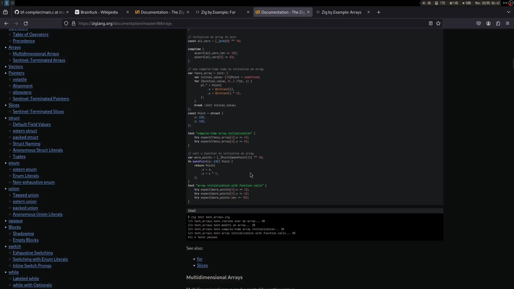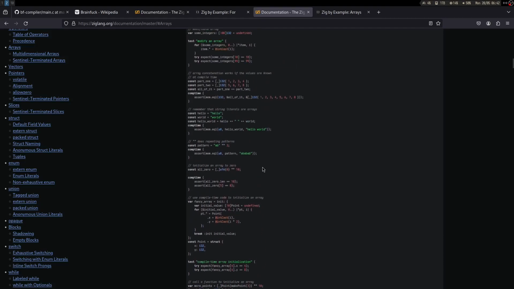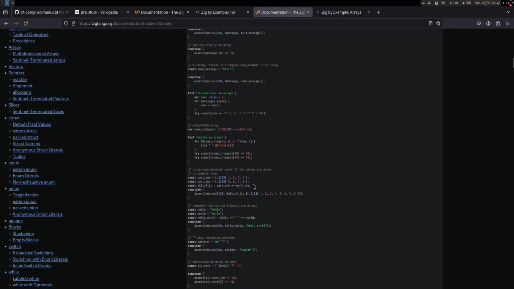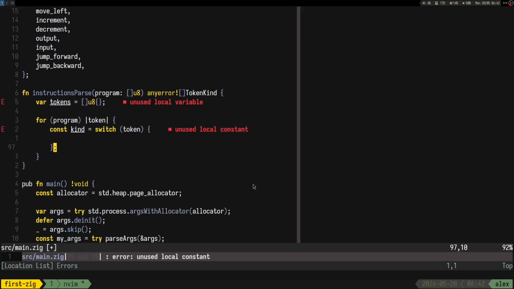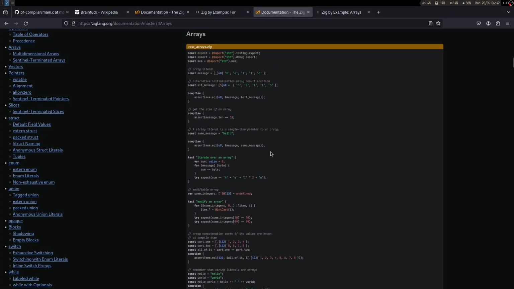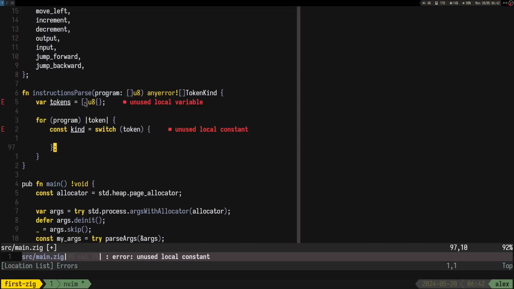Maybe create it with a certain size and then using that. I don't know how I feel about this, but maybe it's not like a dynamic array.